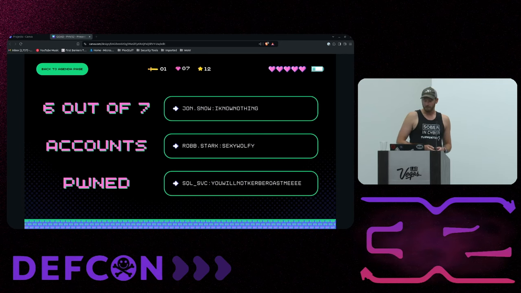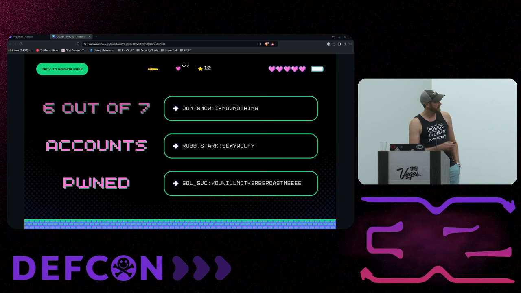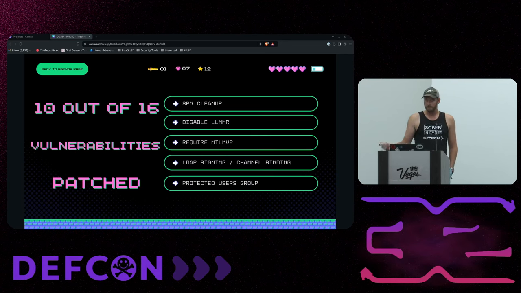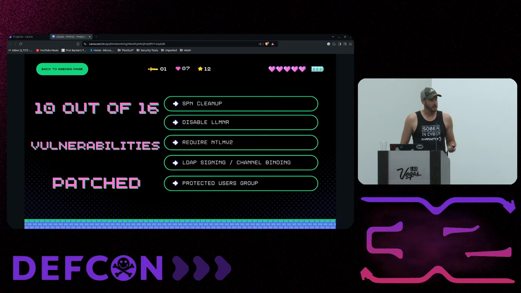All right, so level 2's down. We Kerberoasted Jon Snow. We cracked the hash from Responder for Rob Stark, and we found the SQL service account running. So now we've got 6 accounts, and we've patched 5 more vulnerabilities. We cleaned up SPNs, we disabled LLMNR and NTLM v1 by enforcing v2. We talked a little bit about at least thinking about LDAP signing and channel binding, and then also the protected users group, protecting those highly privileged users in your domain.